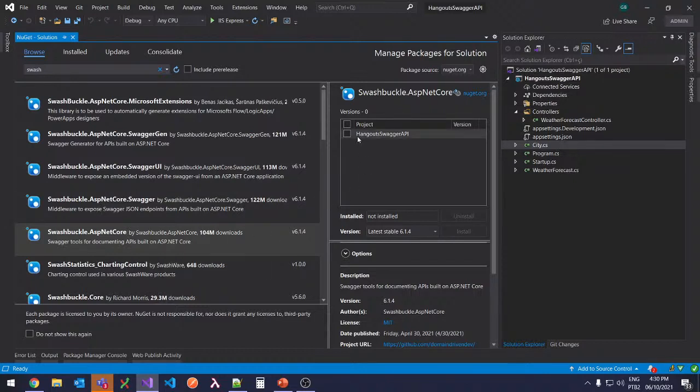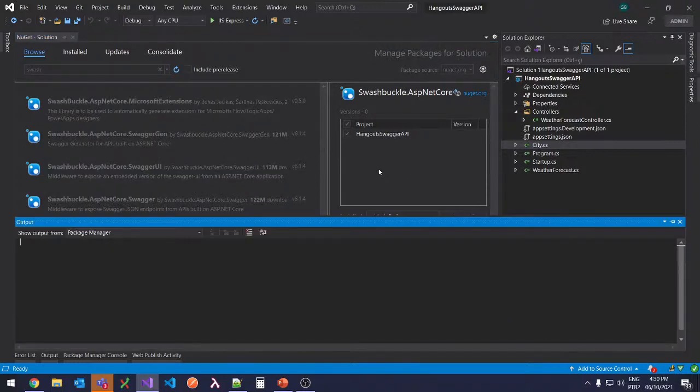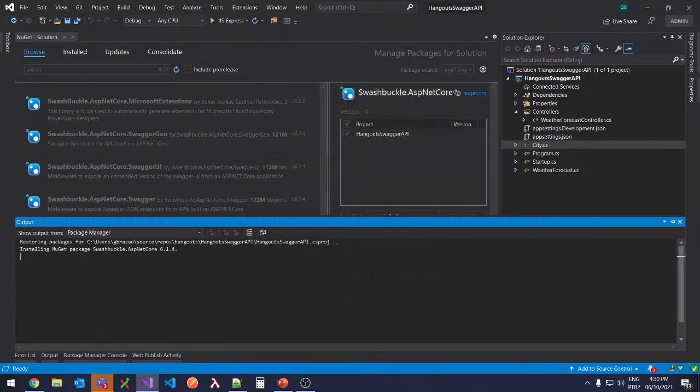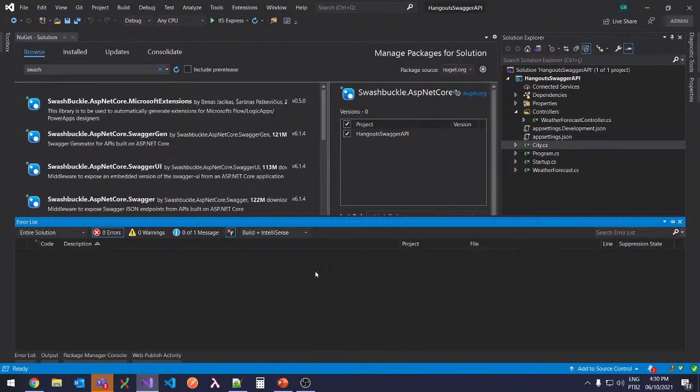Okay, so Hangouts Swagger API, I'm going to select it and install it here. I have to agree to this license. Okay, so I think it's already installed.